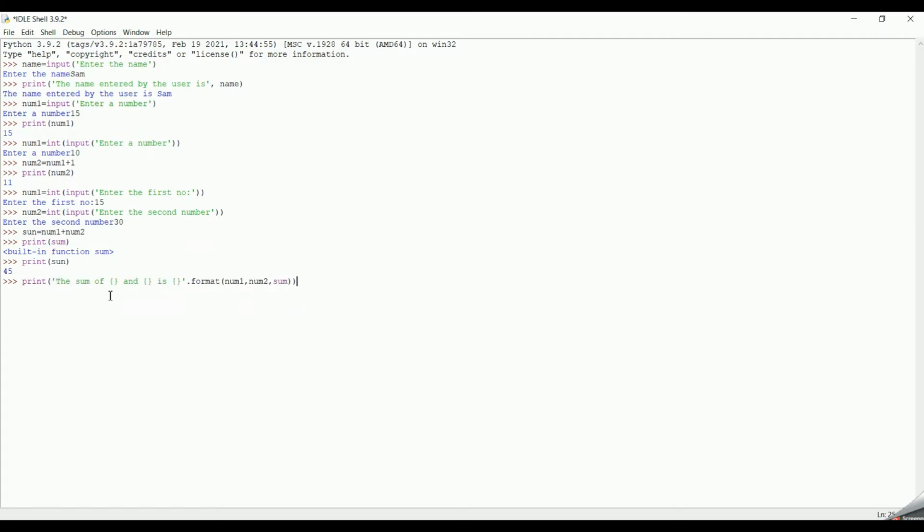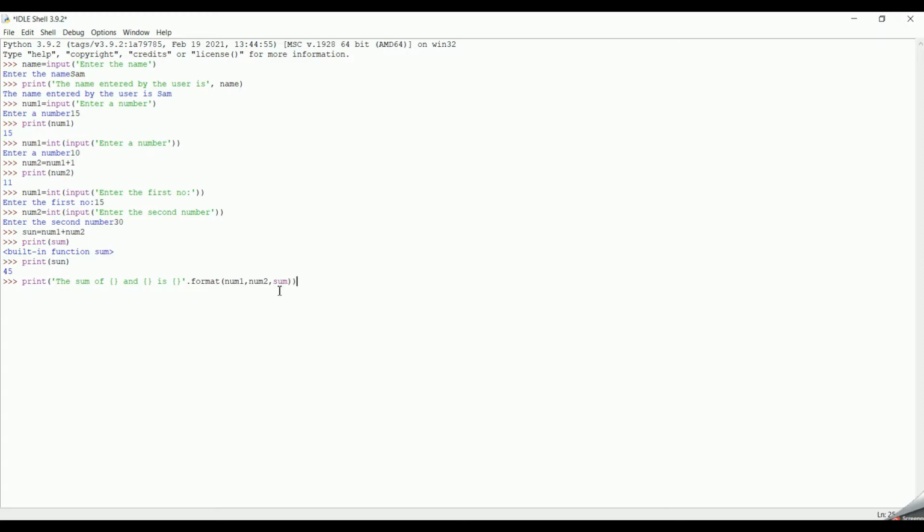In this case there are three curly braces and three variables, num1, num2 and sum. For the first curly braces the value in num1 is replaced, for the second the value in num2 is replaced, and for the third the sum value is replaced.